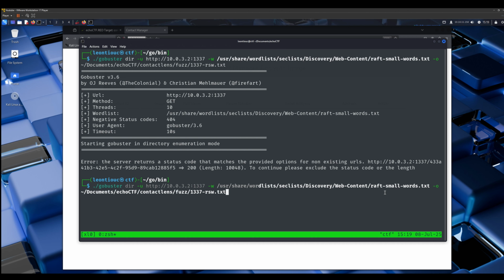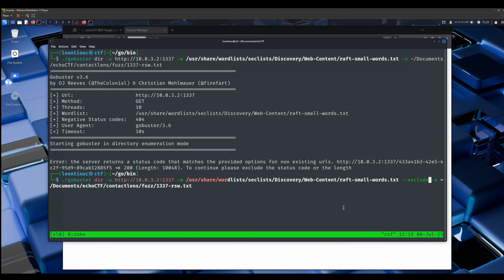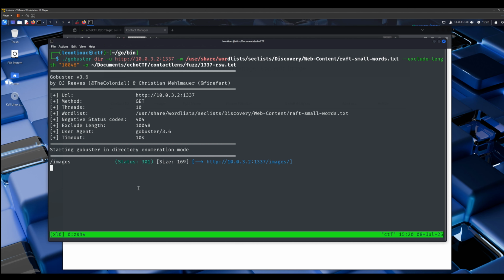So let's run Gobuster again, and after our word list say --exclude-length and specify the number here, and let's run it again.